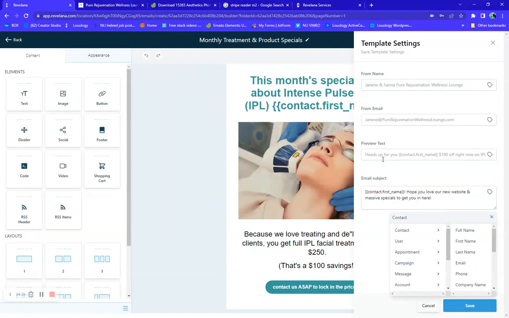And just so you know, the preview text, this is what shows up if someone doesn't even open the email. They're just going to see a little preview of who it's from, the from email, and then what the email says. So this is really preview text. I would always say don't leave this empty. Always have something there because it increases the probability that someone is going to open your email, especially if it's personalized with these things. So let's press save because I like what it says.